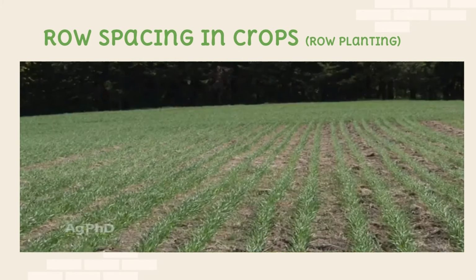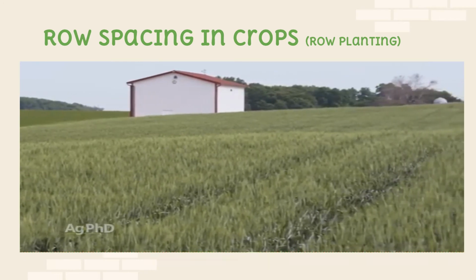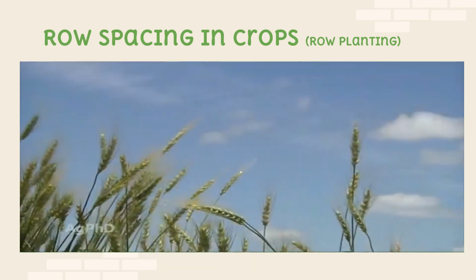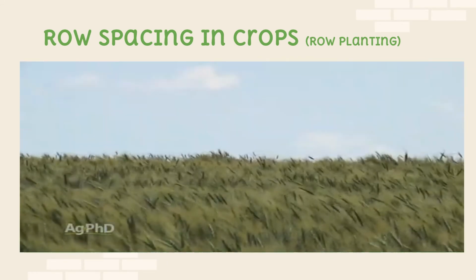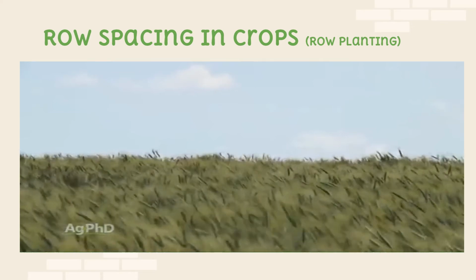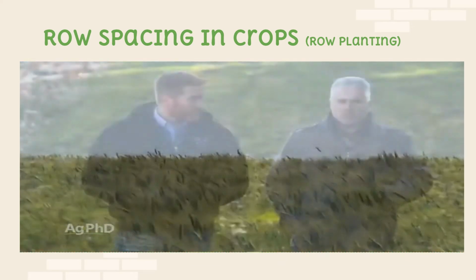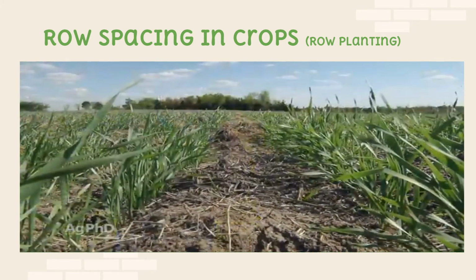Wheat is a much shorter plant than corn, and to some degree soybeans as well. So when you've got that short plant, you're not going to capture enough sunlight. You're not going to shade the row in, and if you don't capture the sunlight, obviously you've lost yield. If you don't shade the row in, you're going to have a lot more weeds. So there are a lot of disadvantages to wide rows when it comes to a short stature plant like wheat.